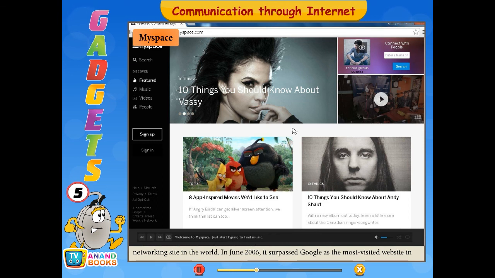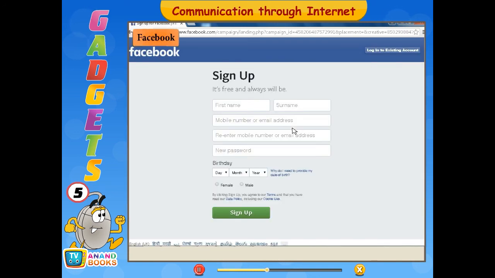In June 2006, it surpassed Google as the most visited website in the United States. However, the website indulged in heavy advertising, which made the website sluggish and less easy to use. By April 2008, Facebook had more worldwide users than MySpace.